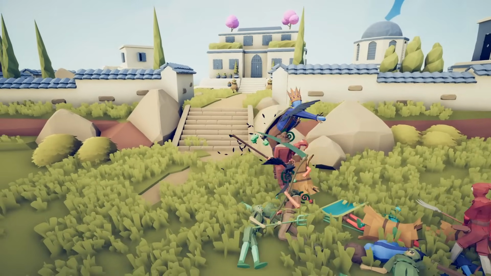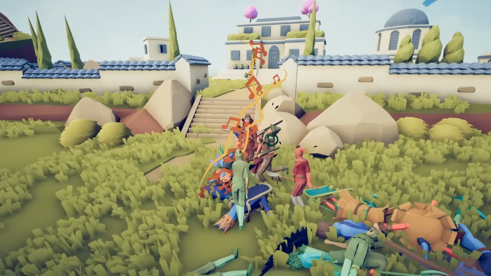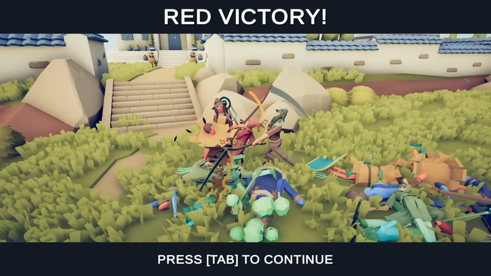It looks like the farmer faction's gonna win. Come on. Come on, Night King. Oh, he just summoned it right before he fell. It looked like he only got 1 batch out. And you know what? It looks like the farmers take round 1.